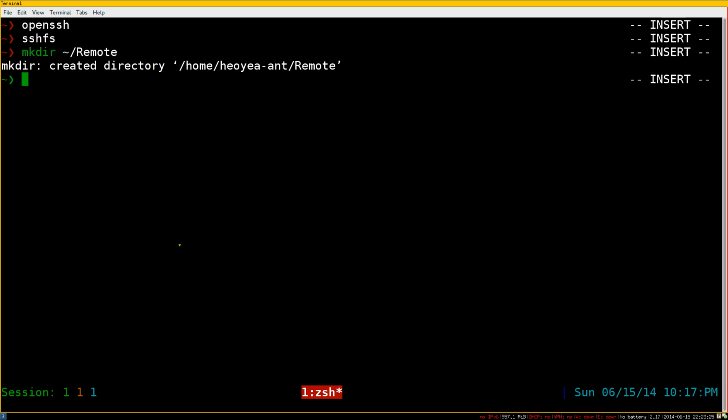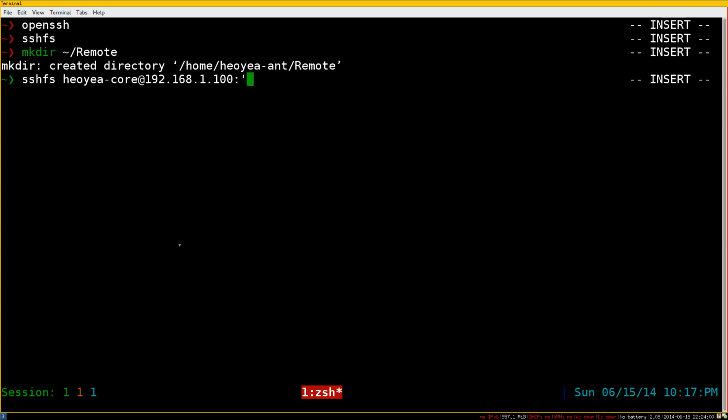And as far as the syntax for SSHFS, it's just sshfs and then the username of the remote machine. So this is my remote machine's computer name. And then the IP is 192.168.1.100. And then a colon, and then which path you want to mount to our local machine. So usually I like to use single quotes here because I don't know if the path is going to have spaces or not.